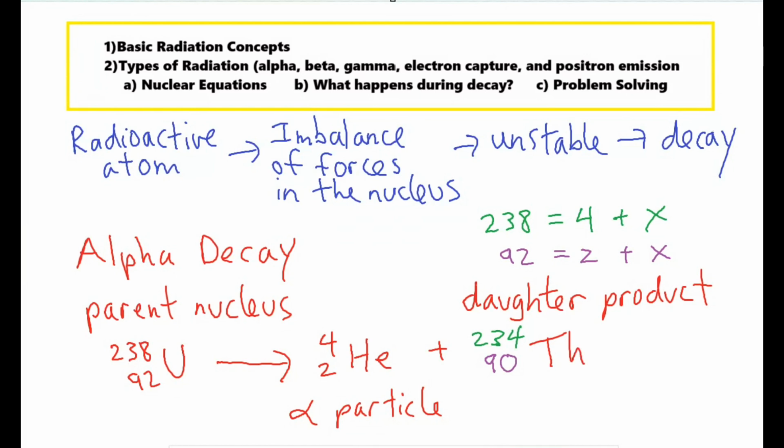All right, to sum things up for alpha decay, we start off with something called a parent nucleus, and because it's unstable, it ejects an alpha particle, which is always a helium particle with a mass of 4 that has 2 protons. Then we have our remaining daughter product after that helium is ejected, which is always going to be slightly smaller than the original parent nucleus. You do a tiny bit of algebra to find that mass and the atomic number, and then hunt down that element on the periodic table to put your symbol, which ours ended up being Th. All right, that does it for alpha, so let's go ahead and check out beta decay.